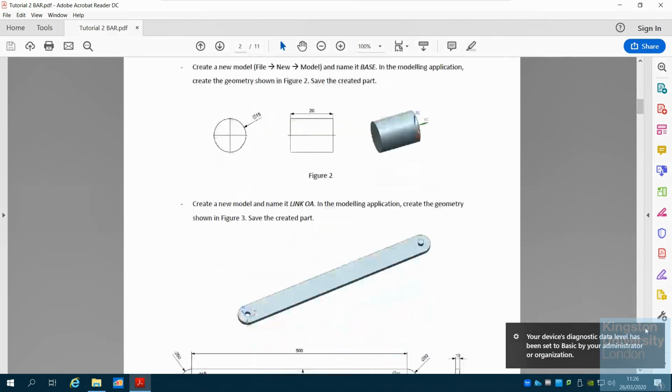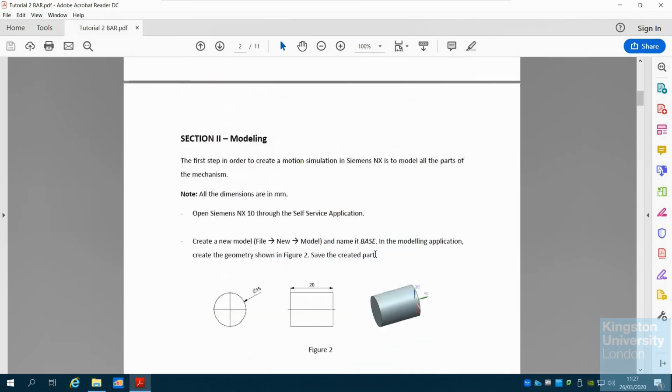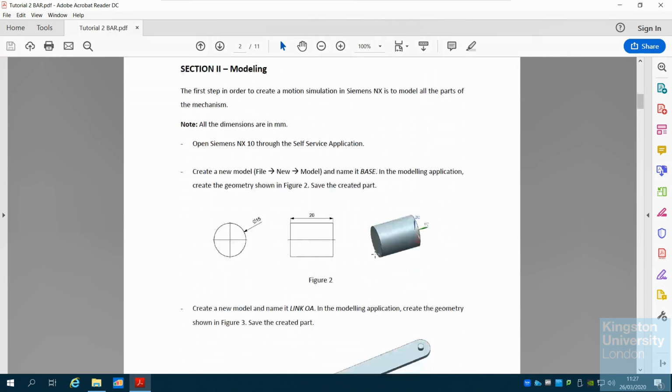So step 2 is to model the part. I'm not gonna model the part because we already have the parts and they are in Canvas. I showed you in the first tutorial how you can download them. But if you want to do them by yourself, you have them here.